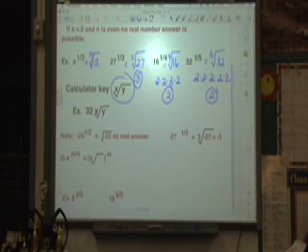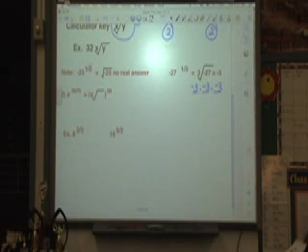Note, if I have a negative number to the 1/2 power, for example, negative 25 to the 1/2 power, that's the square root. We don't put the 2 down for the square root. There is no number that exists times itself that makes a negative number. However, the cube root of a negative number does exist. So if I'm asking myself what number times itself 3 times makes negative 27, that would be a negative 3. So that does work.